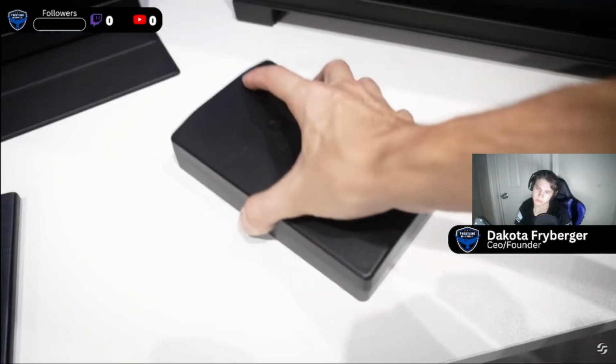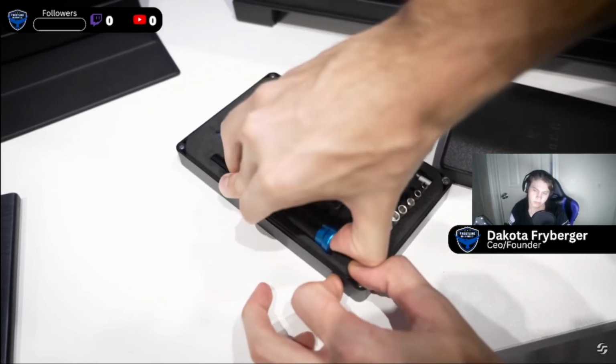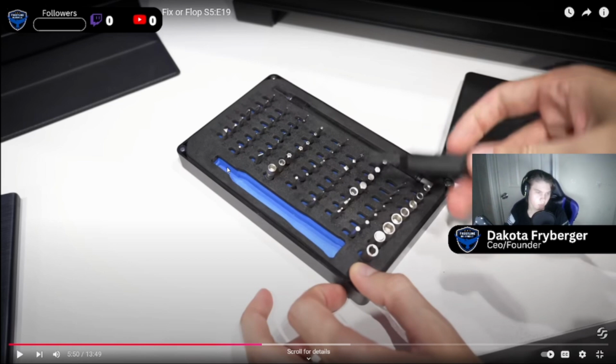So let's grab our handy dandy iFixit toolkit. This is not a sponsor, I just love this toolkit. I will give iFixit some credit. Best screwdriver set, especially for phone repair. Actually, Walmart has a really good kit just like this, but iFixit is really good for all kinds of repair. Not really phone repair, but if you're going into phone repair, the Walmart one is really good. It's only like $10.